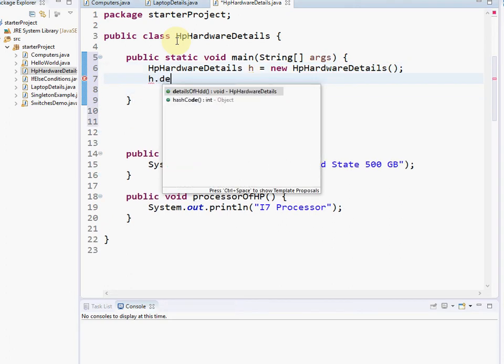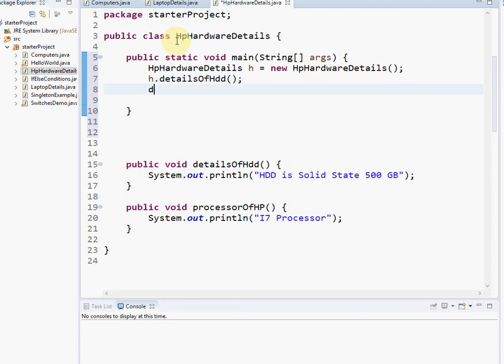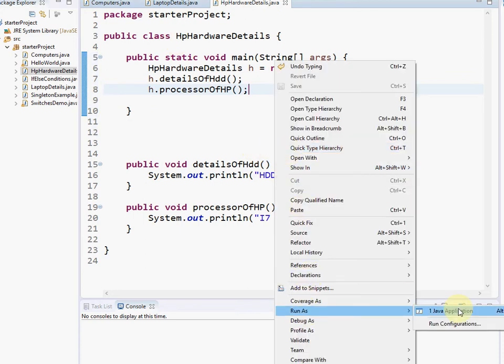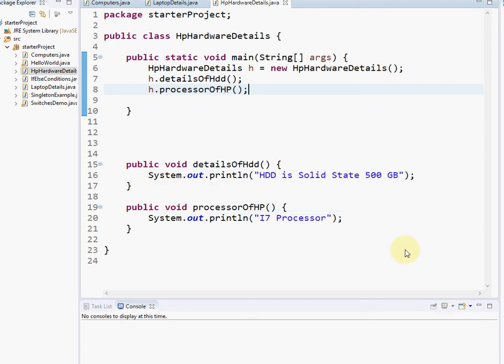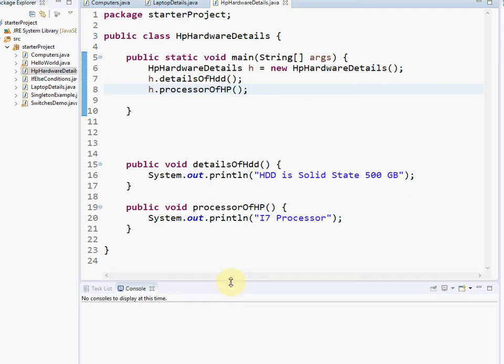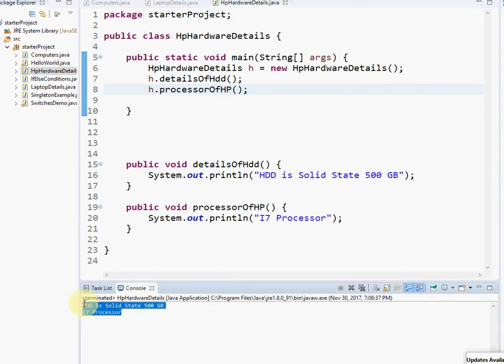Now you see details of hard drive, h dot processor of HP. And if I run this, you'll see the difference, that all you get is these two outputs. Okay, give me a second, it is still running, and it's still running, and you get this, boom.